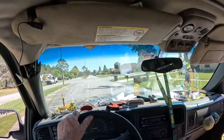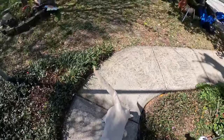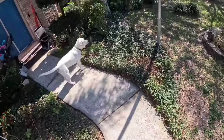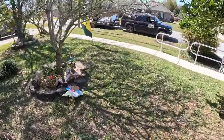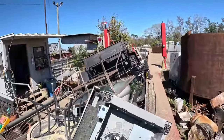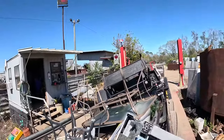All right, moving on. Had to take a quick trip home and let the dog out. All right. Do your thing. All right, waiting for the yard to open back up. Moving on. All right, at the yard, 9860 is what we're gonna get rid of. Yeah, somebody tore that completely apart. All right, let's go get this bad boy unloaded.